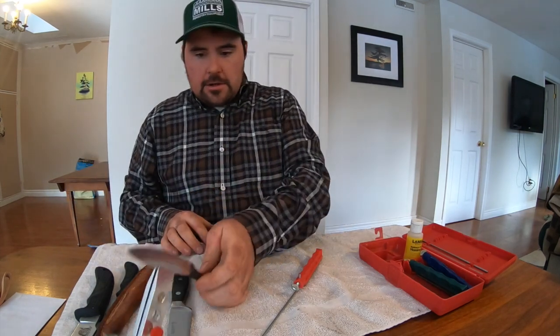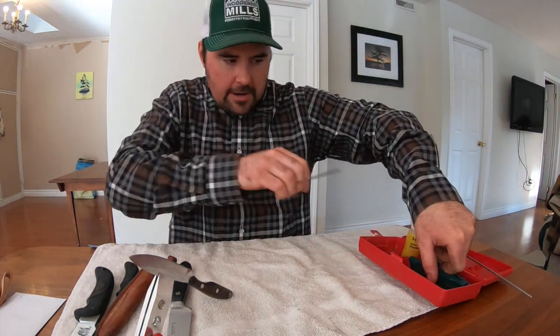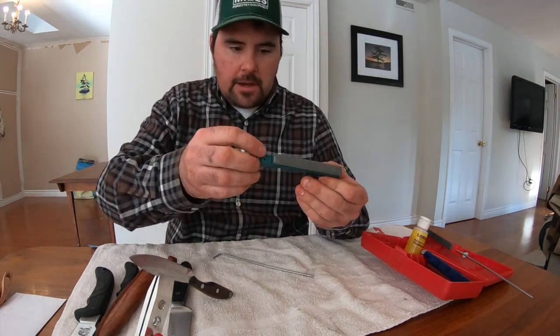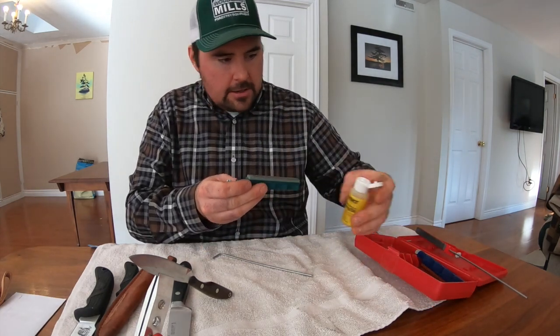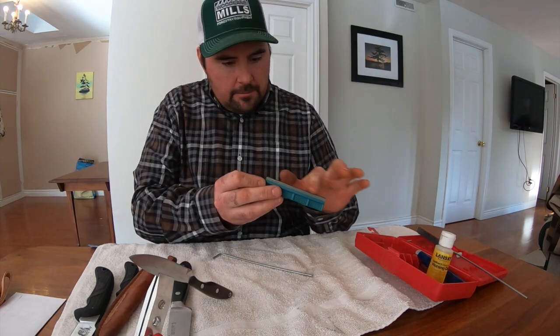So the next thing I would do, I'll set that to the side. You can use the same rod, but I'm probably going to do a bunch of knives today, so I'll leave that other one set up. So I get the medium stone. I'm going to put just a touch of oil on that as well. Just a touch. We'll get that spread apart there.